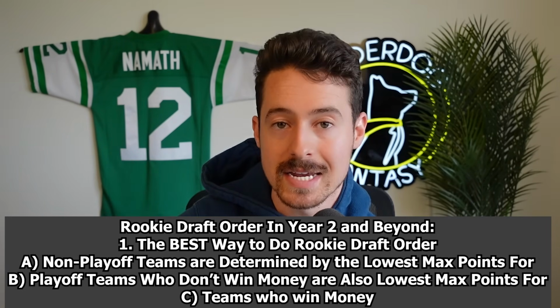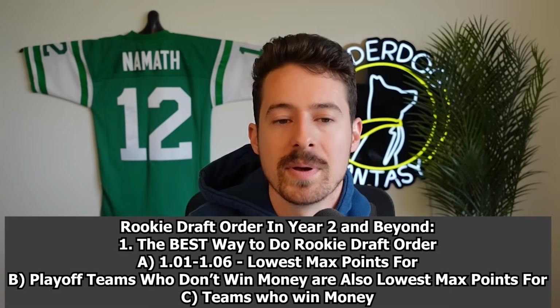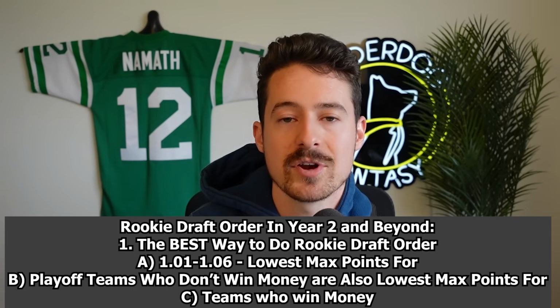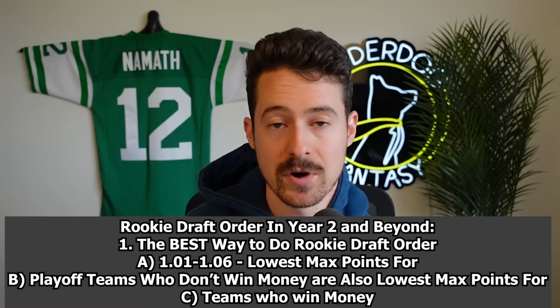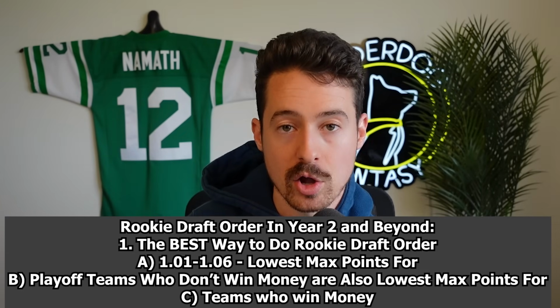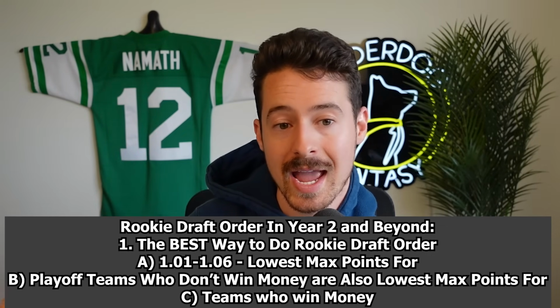For the remaining teams, the teams that do make the playoffs, if it's 6 teams in a 12-man league, picks 101 to 106 would be accounted for with the lowest max points for. Picks 107 to 112 get allocated as follows. Now, this is going to depend on your payout structure. If you're in a winner-take-all league, it would be different than if third place gets money. This is the way that we handle it.